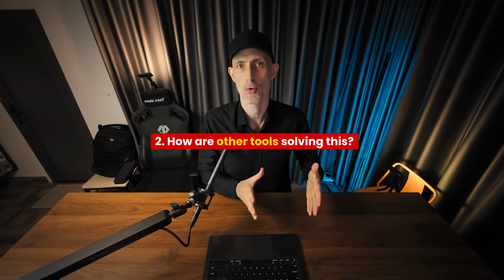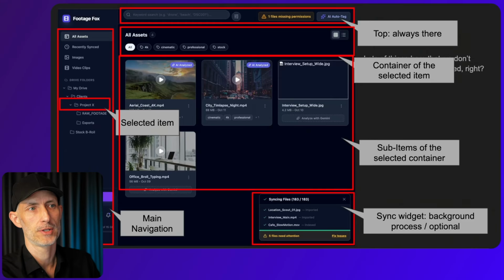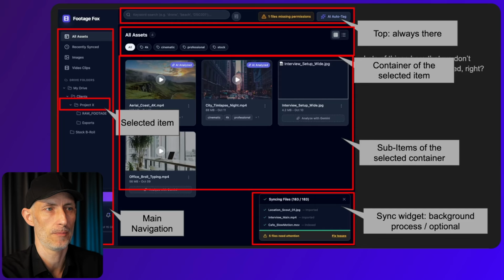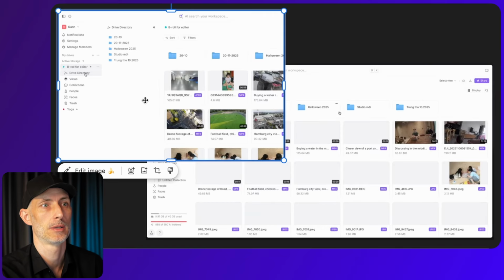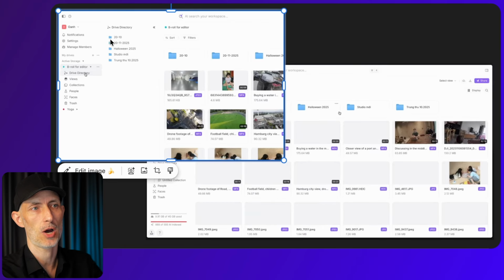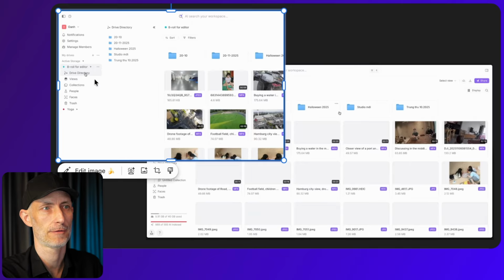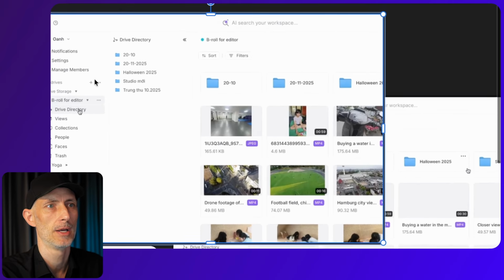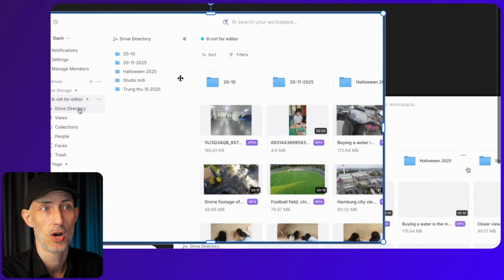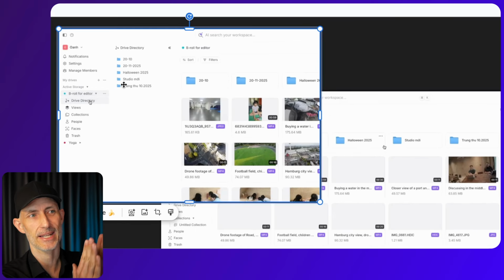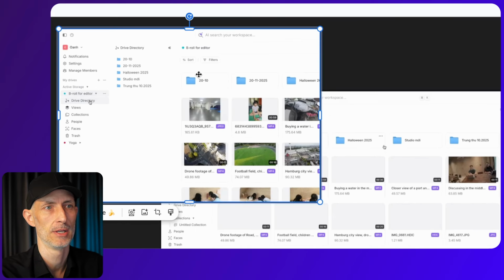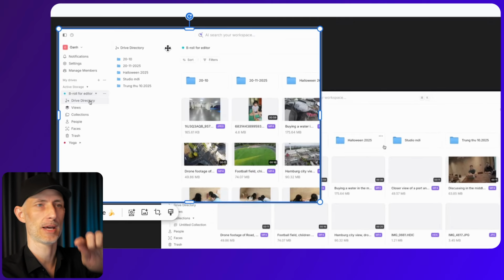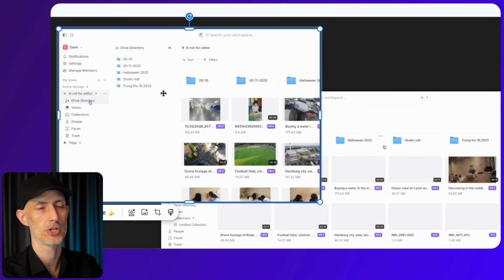Point number two, how are other tools solving this? I wanted to see if this is actually the optimal way to do so. And we found some competitor products. This one here is Shading. And we saw that they have done a couple of things differently. For example, if I zoom in here, they actually have the directory on the middle panel. They would put it next to the main navigation and then only the items in here, and it can fold in and out. This is a very good solution, and I just want to encourage that usually we're not reinventing the wheel. Usually we're building software that has been done before, just make it a bit better.